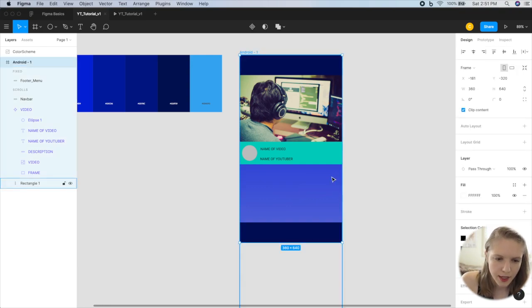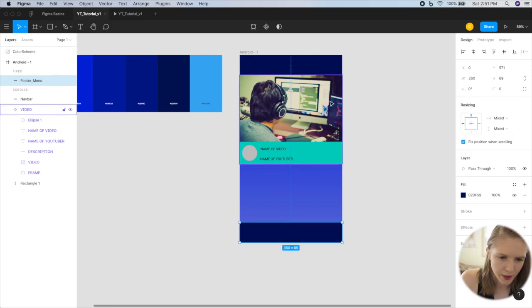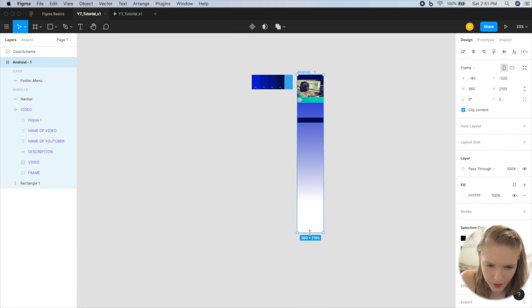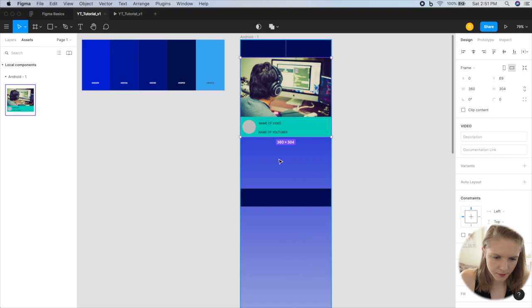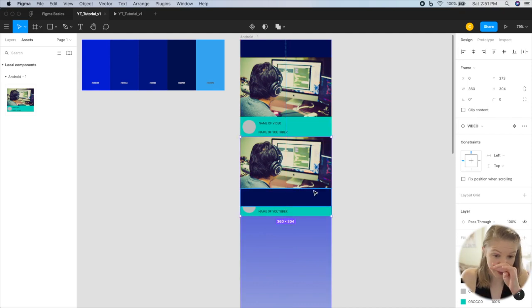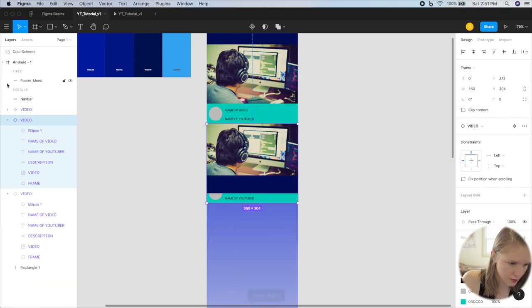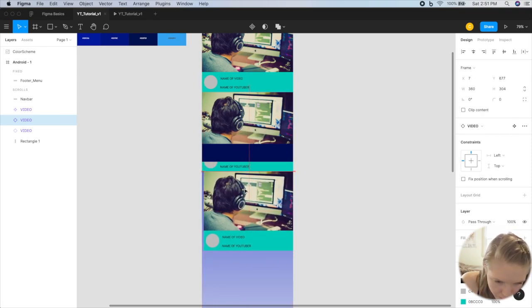And because I have that footer at the bottom, which is telling me where this frame stops, I'm actually going to increase the size of the frame. So I'm going to press done here, click on the frame, because I can always reduce it again, but I just want to be able to see everything that's going on. And what I'm going to do is I'm going to go to assets, Command C, okay, and I'm just going to duplicate that. I'm going to do it again, and we can see how it looks over here. So let me make that smaller so we can see that we're just duplicating it and moving it down.